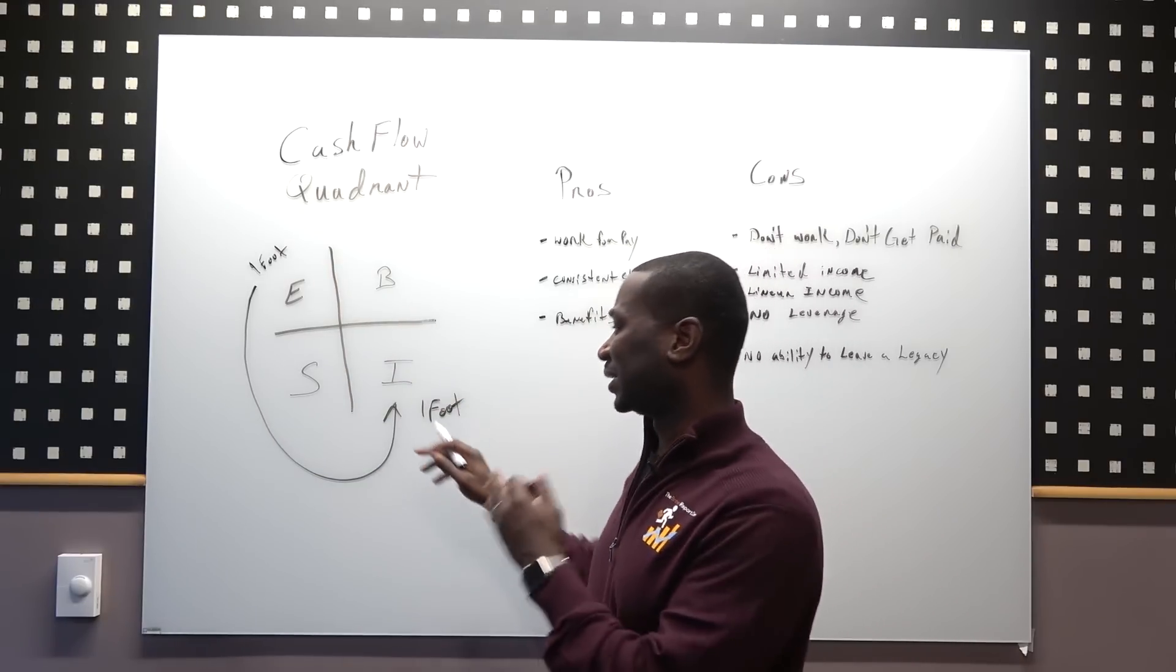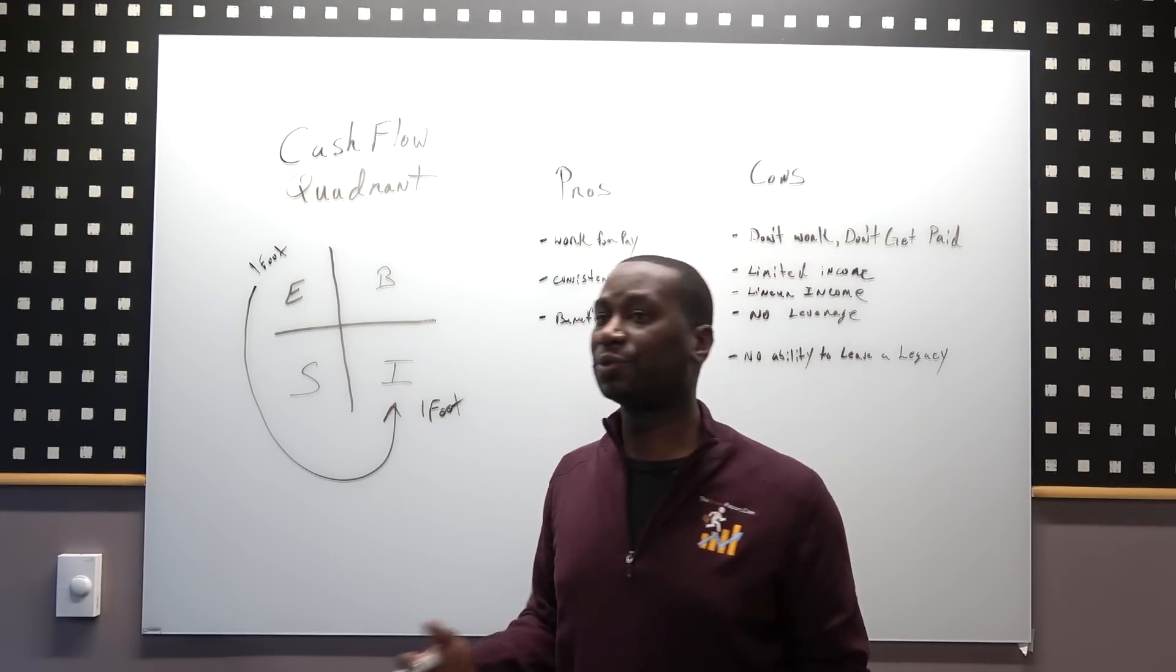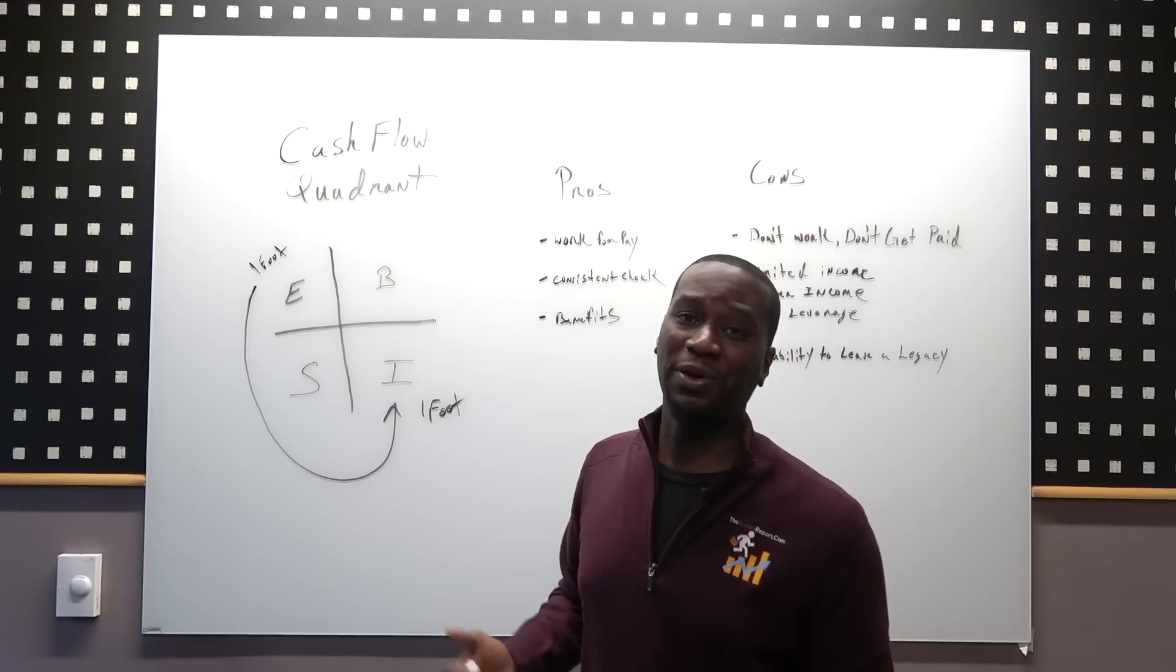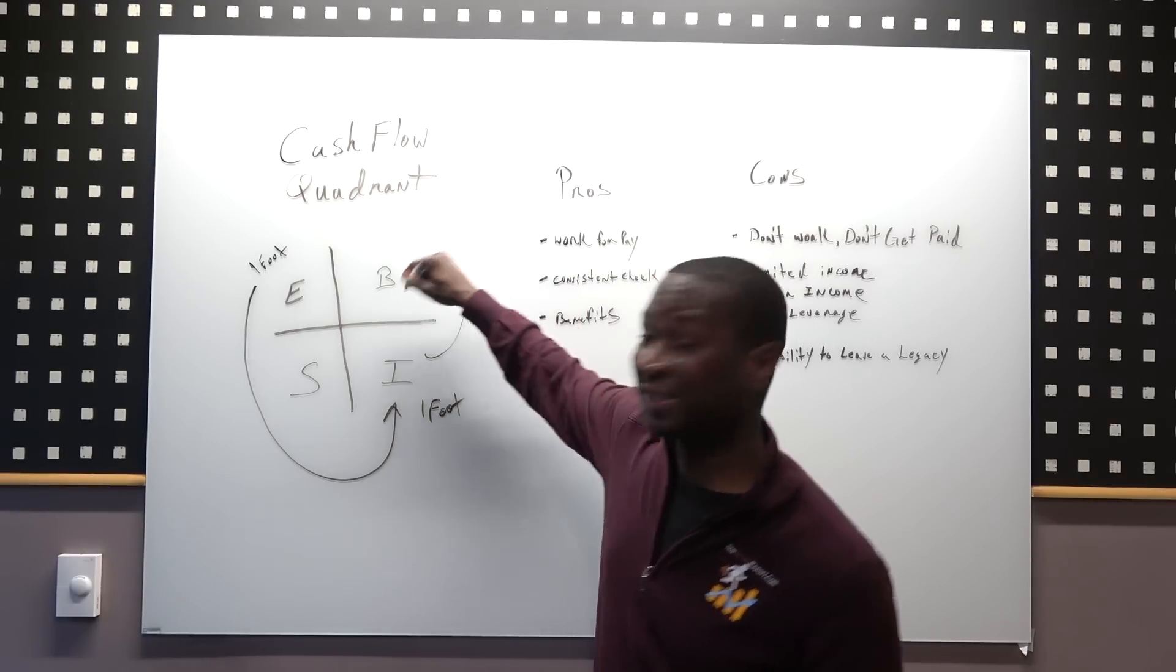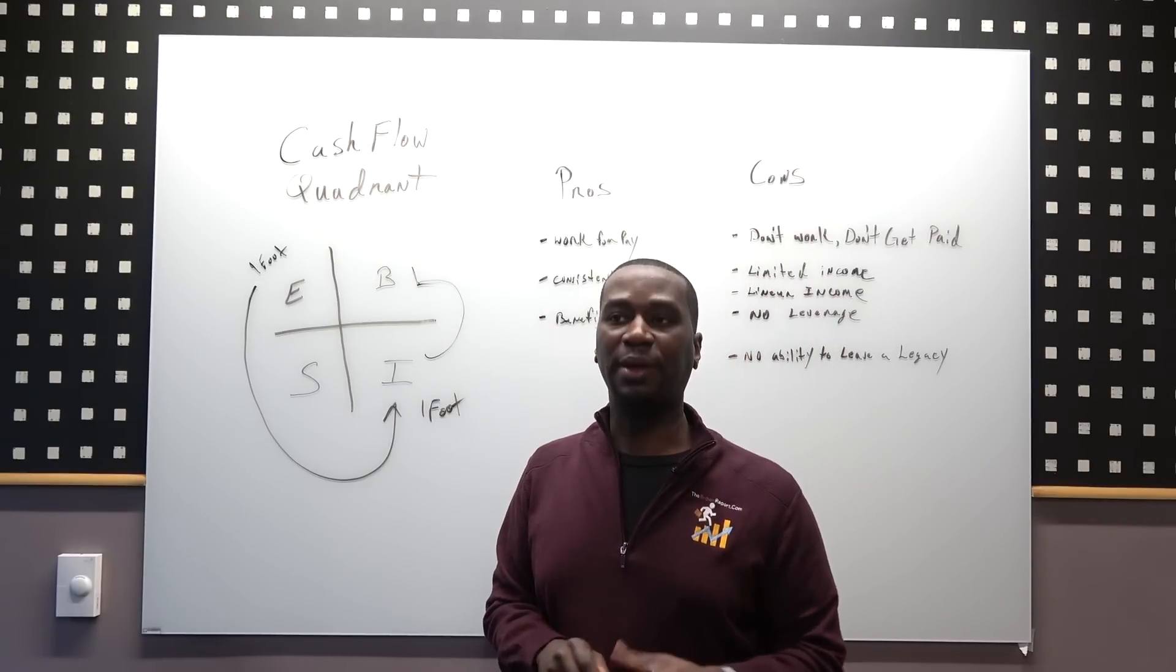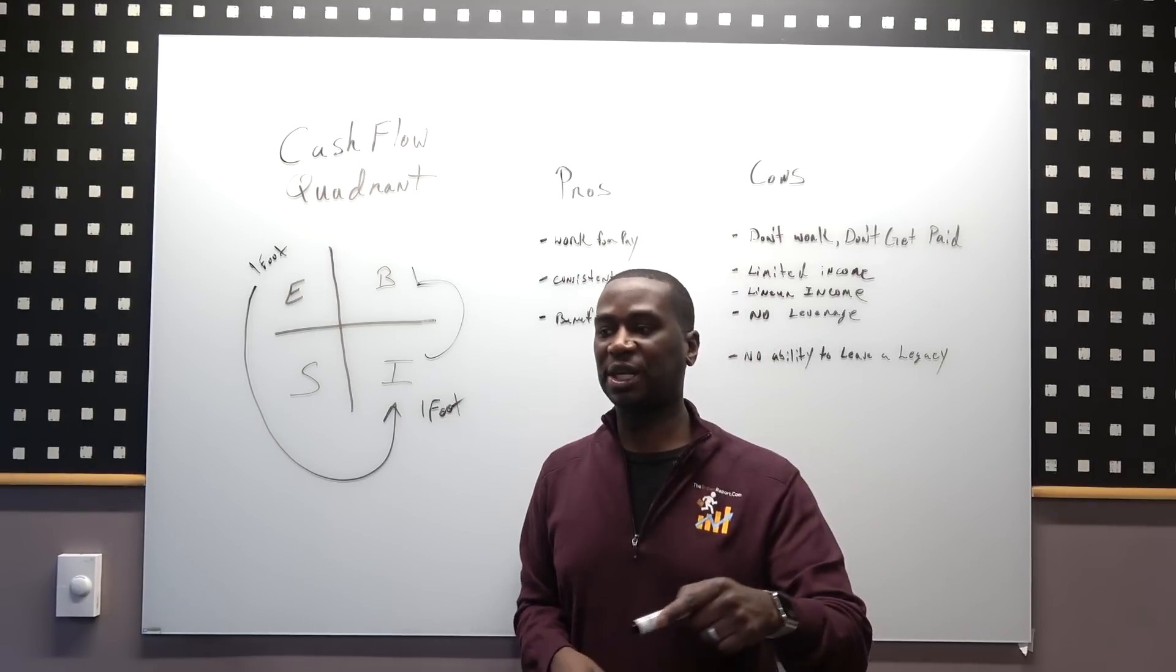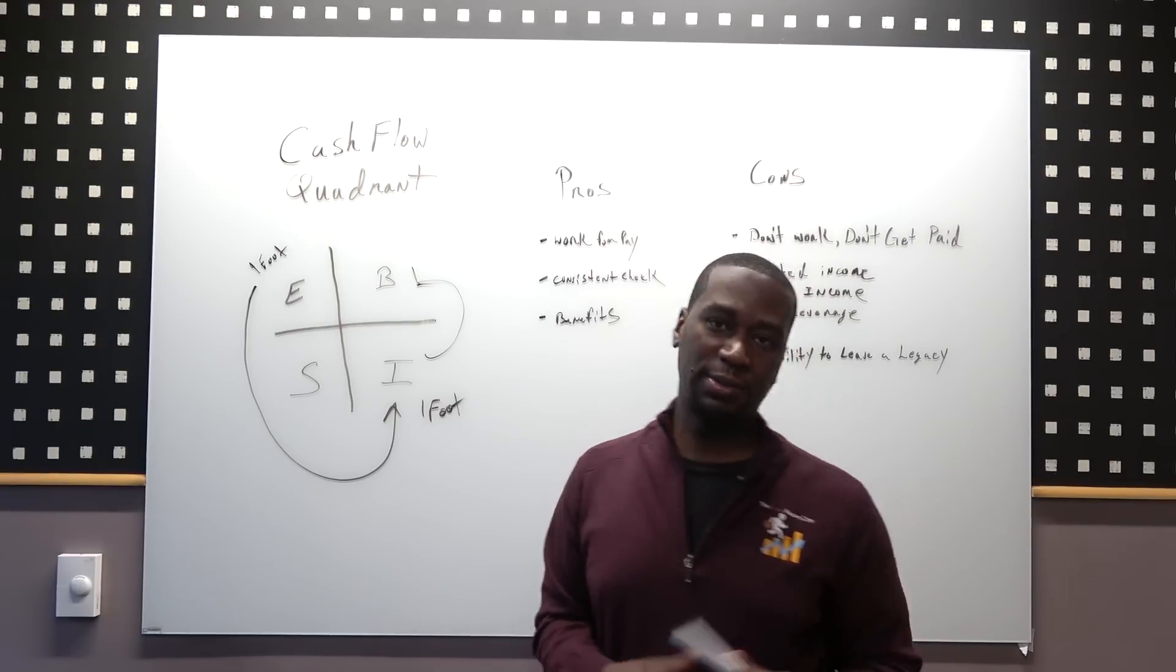We're not going to talk about business ownership, but I can tell you that everybody can get involved in the I quadrant. Doesn't matter your age, your race, your sex. Everyone can get involved in this quadrant because all you need to have is a couple dollars and open an online trading account, and then you can invest in the people who are really good at building this. Can you personally build a better social network than Facebook, a better search engine than Google, a better hamburger system than McDonald's?